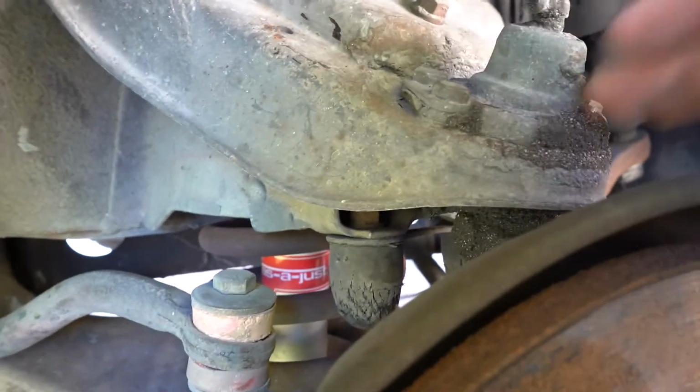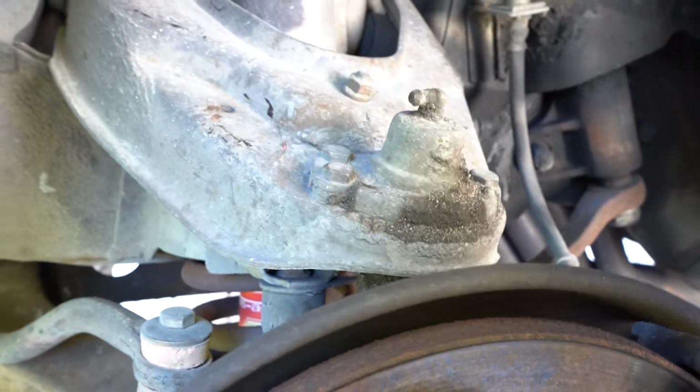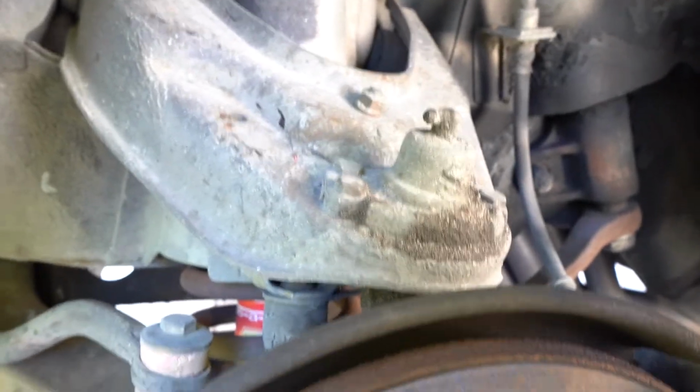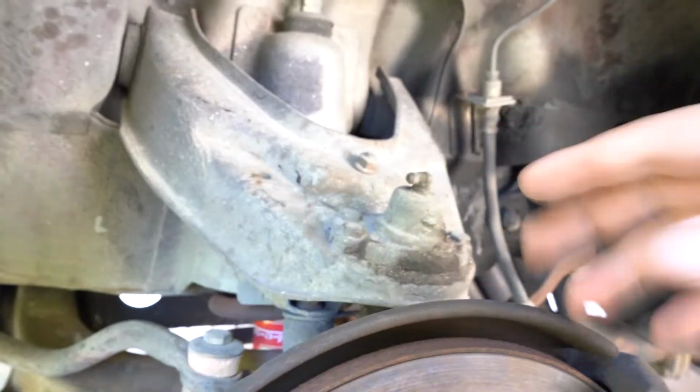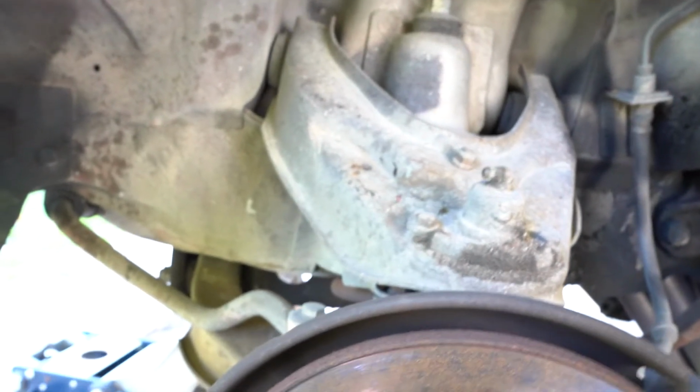The ball joint, this one right here, this is done. I can't find this. I mean, I found a few, but I have to make sure they fit. This upper ball joint is done. There's a lot of noise coming from here. Every time I hit a bump, it just goes da da da da da. So this needs to be addressed very quickly. I will find the ball joints for this. Oh, look at this one right here. Oh my goodness, this one is bacon. No bueno.